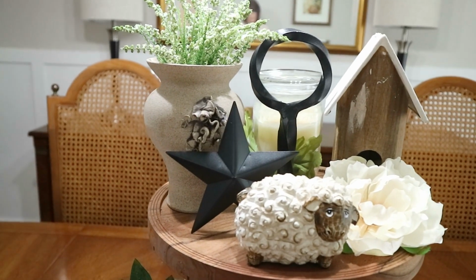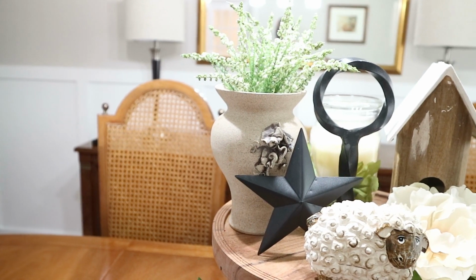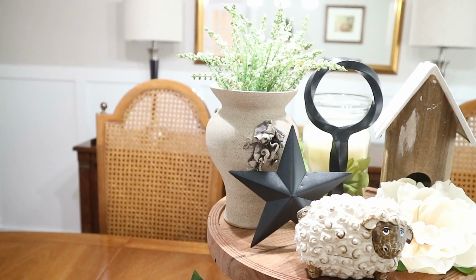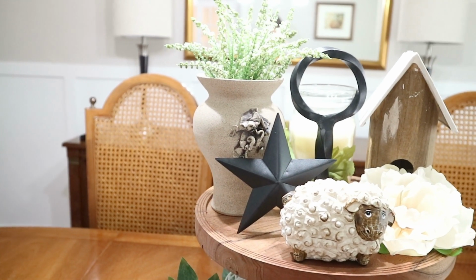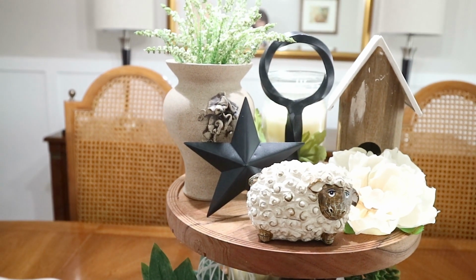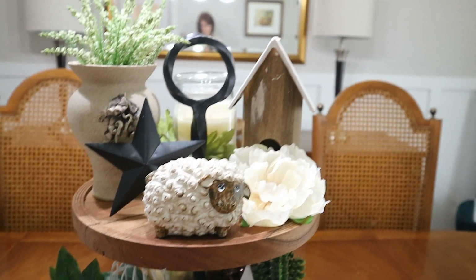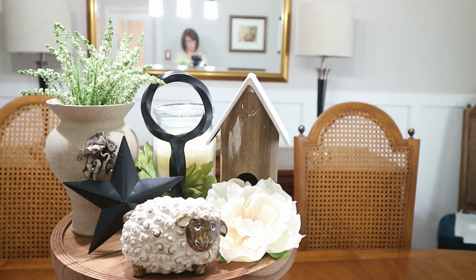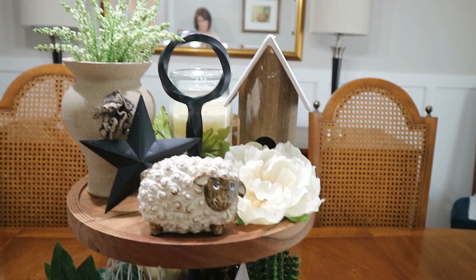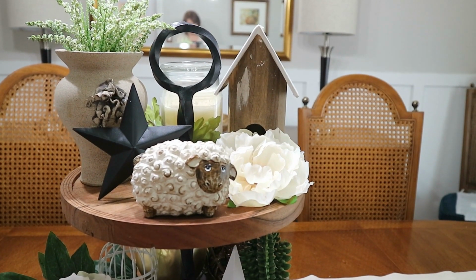So on the top, I have this vase with the greenery in it. It's actually a wedding gift from my brother and his wife on our wedding anniversary. So that is 34 years old. The black star I got at a local store here called the Barnyard Cat. I love that little store, and the sheep here is also from there. The birdhouse is just a thrift find that I found years ago. And then just some florals and a candle at the back that I have had. The florals, I get most of my florals from Michael's.